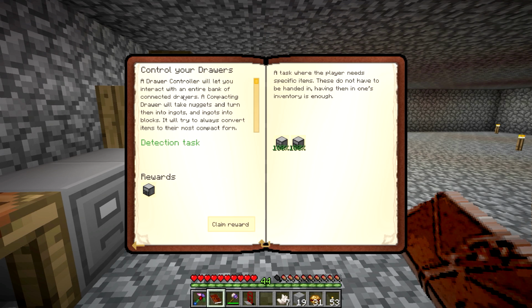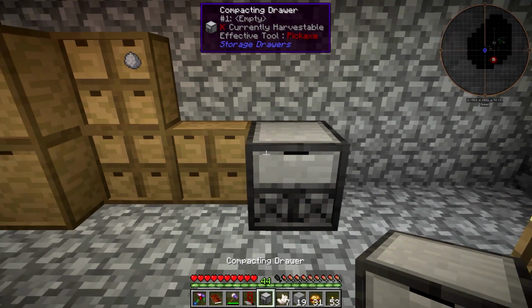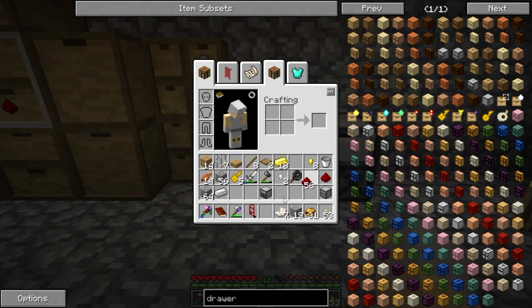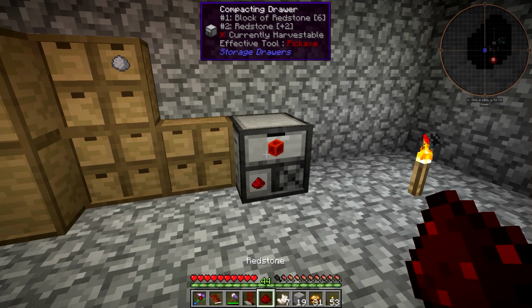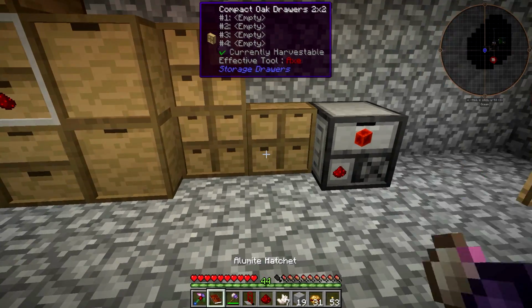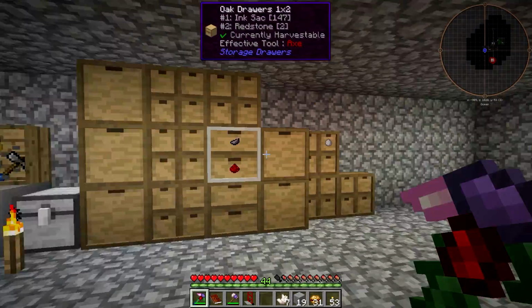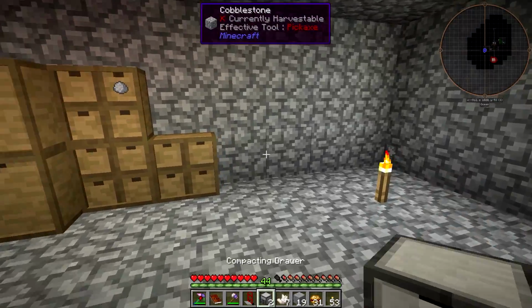So a drawer controller will let you interact with an entire bank of connected drawers. A compacting drawer will take nuggets and turn them into ingots, ingots into blocks. It will then always convert items to their most compact form. So that's pretty nifty. So in theory then, if I put this here, oh, that won't compact. But if I put this here and I put this redstone in there, oh, look at that. That's pretty cool. That's really cool. I like it. Okay, so we're definitely going to have to make use of that.